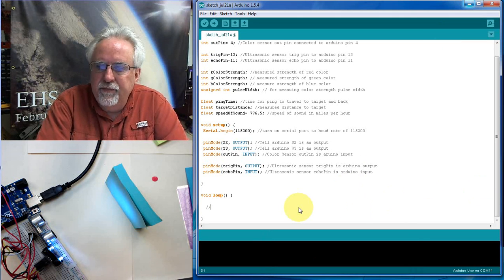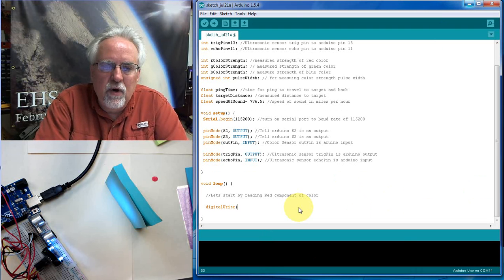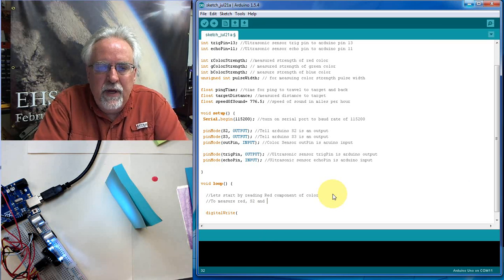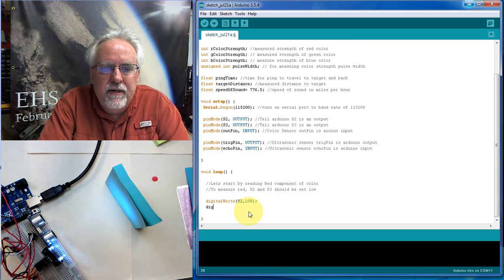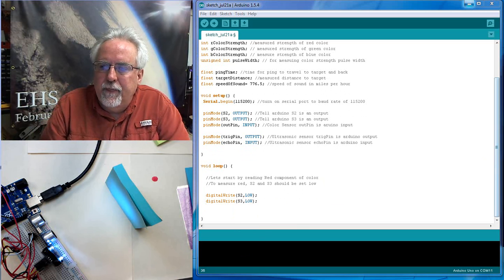So let's start by reading the red component of color. Okay, so how do we do that? We do a digital write, and we want to write to S2 and S3. And S2 and S3 should both be low. So to measure red on this sensor, okay, both S2 and S3 should be set low. Okay, so we're going to do a digital write. What pin? S2. What do we want it? Low, because we want to measure red. Okay, I don't think I need to comment that. Digital write, and then S3, and we're going to go low. Okay, so that will make us measure red, or we're getting ready to measure red.